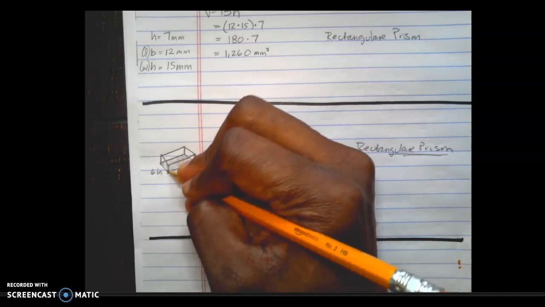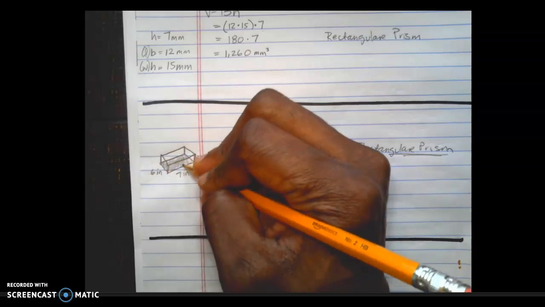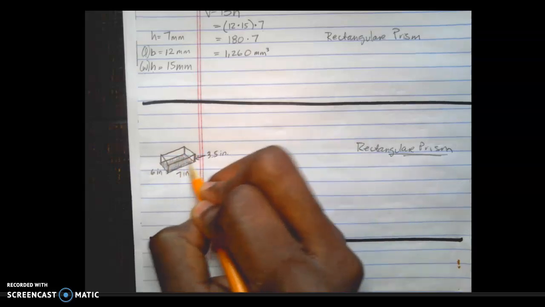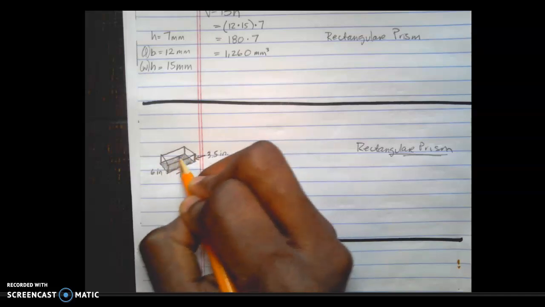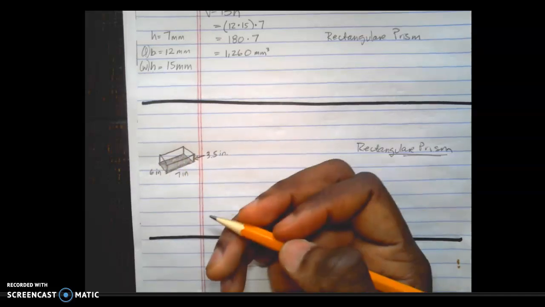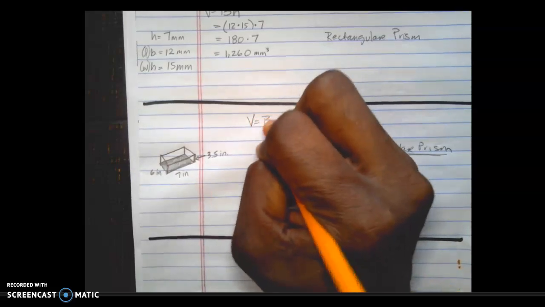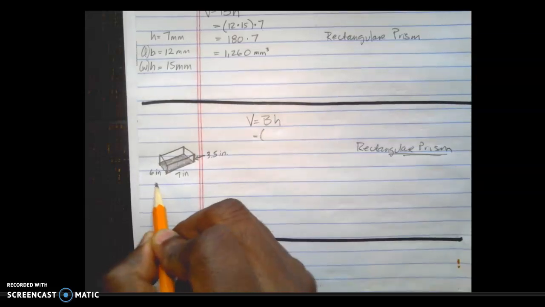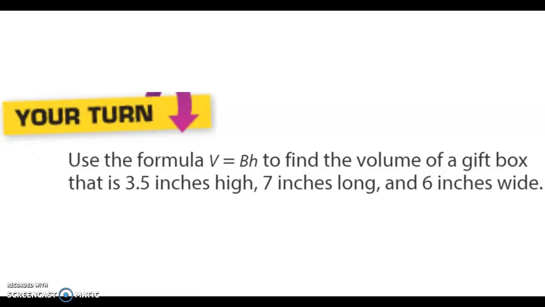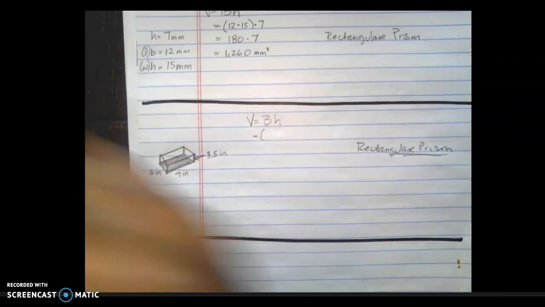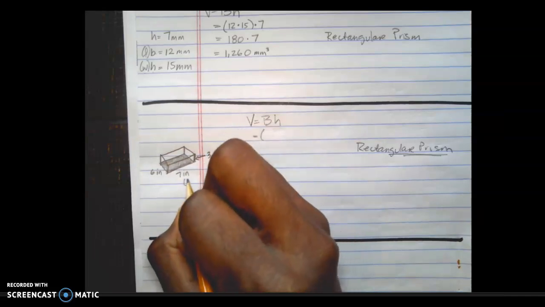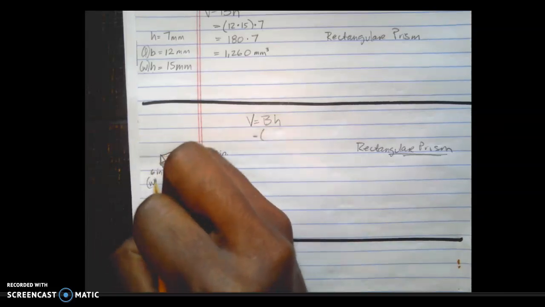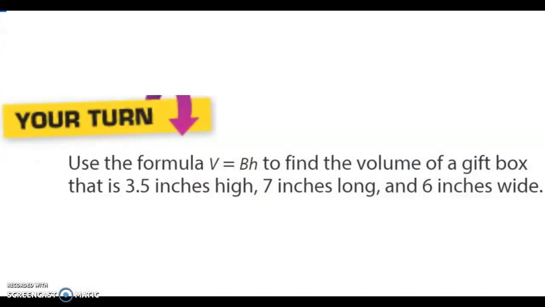Okay, now if you notice in the problem, they use the terms length and width. Being middle schoolers, we're now going to realize that length and width is corresponding to base times height, because remember that is what our formula says. Big V is equal to big B times H. Big B in this case will be where I'm going to take my, and we'll switch back over really quickly. It said that 6 inches wide, 7 inches long. Okay, so we know that this was our length, this was our width. Going back again, yes, I have that correct.